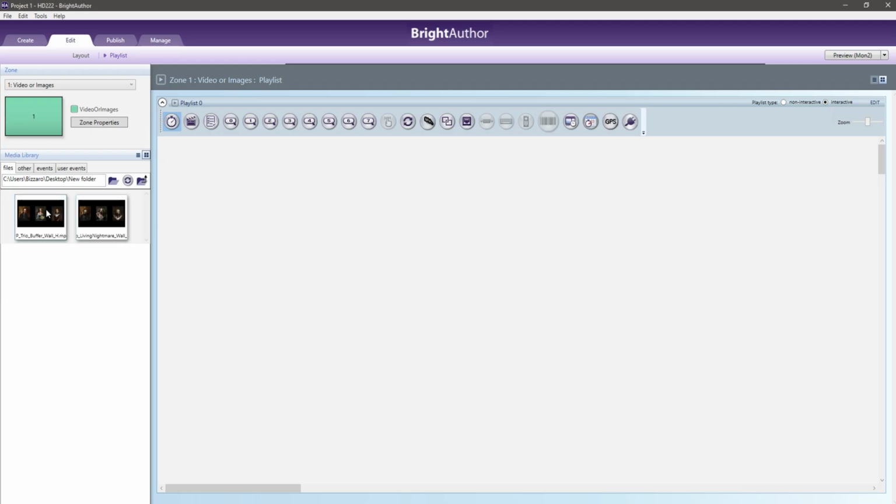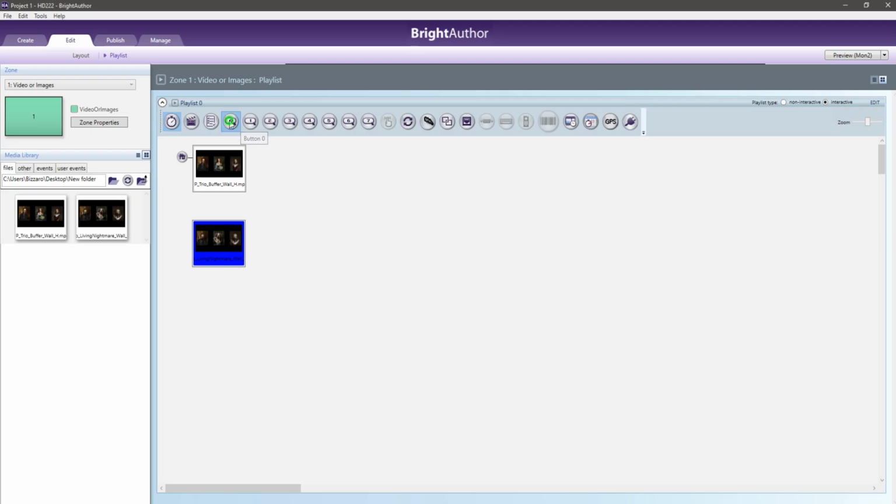So here are two videos. These are some of the living portraits by Atmos Effects. This is the looping file right here, and I drop that in, and I drop this here below it like that. These buttons up here all represent the things that you can do with the player. The ones that you'll likely be dealing with are these here. These are the GPIO buttons. As you can see, there are 8 of them. So depending what you need triggered and when, this is what you're going to use.